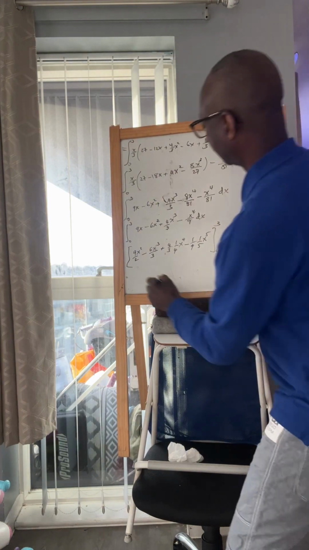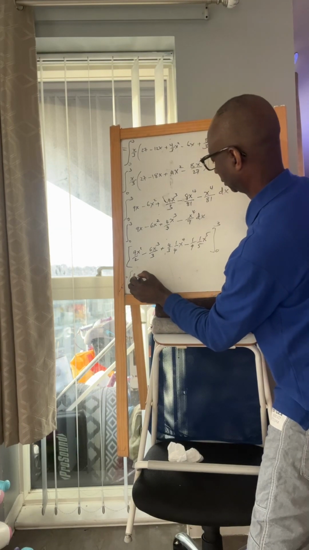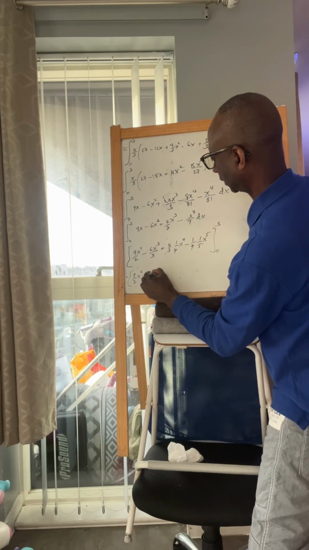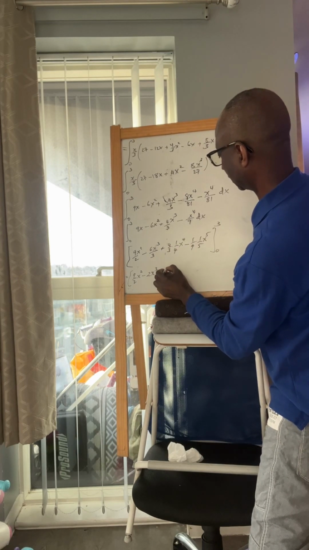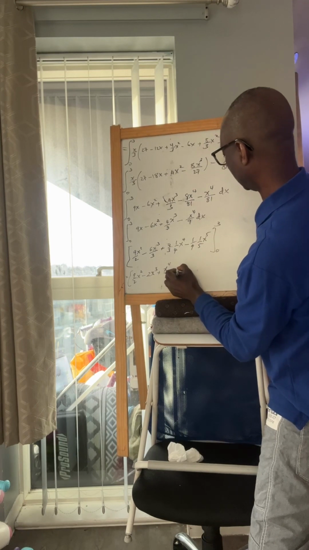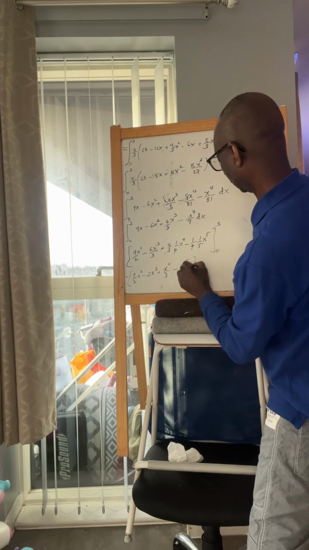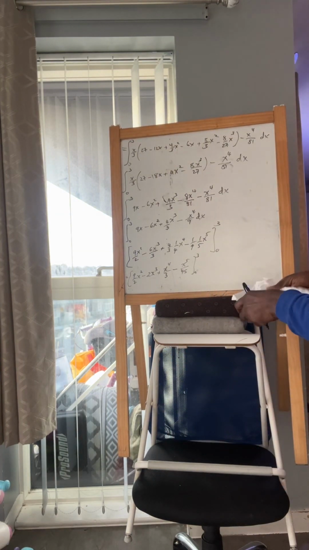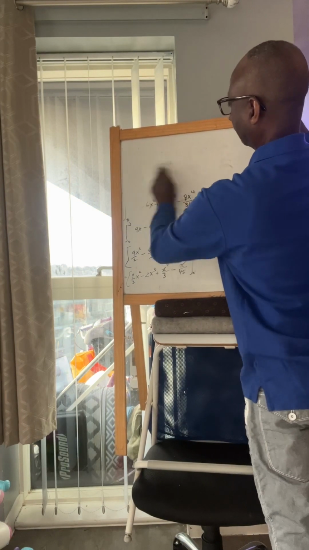Now let's simplify. You get here 9 all over 2 x squared. This can go into this, minus 2x cubed. This cancels, so plus x to the 4 all over 3. This you cannot do anything here. Minus x to the 5 all over 45, from 0 to 3. Again, I need to find space. These problems are long, very long.